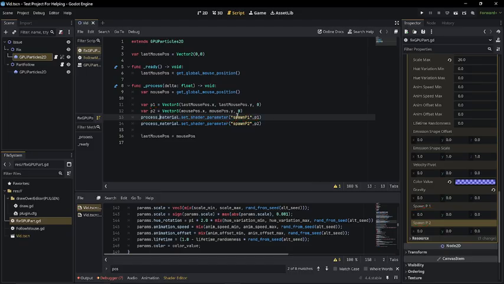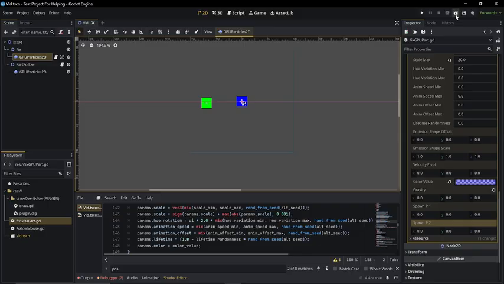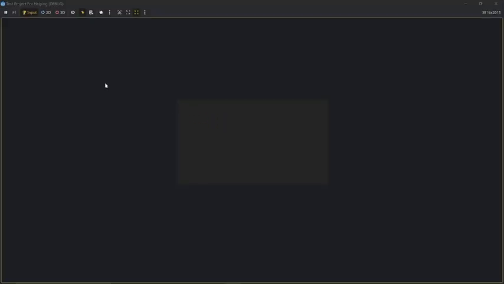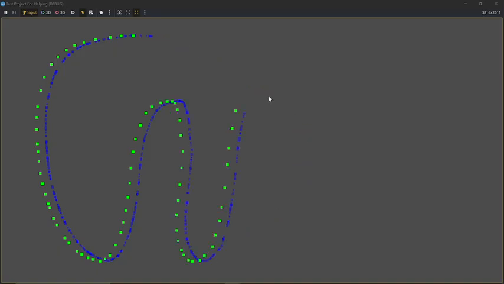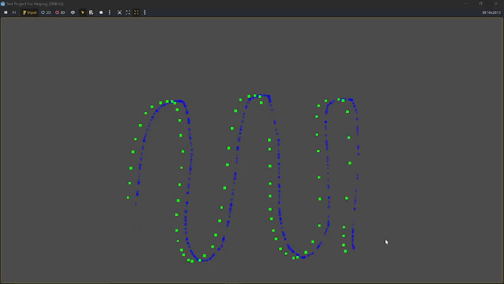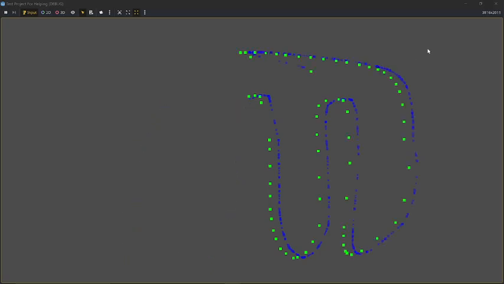So that is going to be a fix. And we can see it working right now if I run it. Now both particles are visible, so you can compare. Remember, the green is our old one that we didn't make any changes to, and the blue one, we went back and made those changes. You can see when I move it, especially when I go faster, the green is bunching up, and the blue is forming a pretty nice continuous path that is not bunching up in those big clumps.